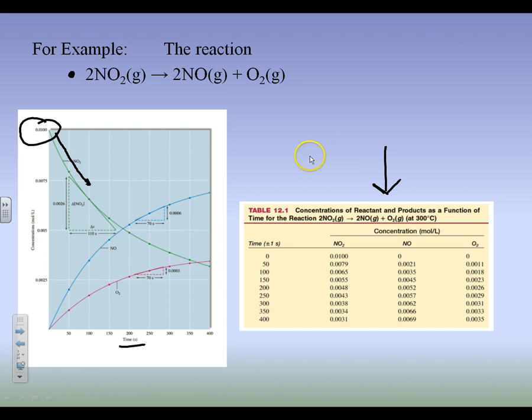Now as the NO2 decreases, of course you see how the NO and the O2 increase. And if you kind of take a look at our stoichiometry of the reaction, you see that the NO is increasing twice as fast as the oxygen, or the oxygen is increasing at half the rate, which would be more accurate because your NO2 and the NO, since that's kind of a 1-to-1 ratio, you kind of see how the O2 would be increasing at a rate of half.